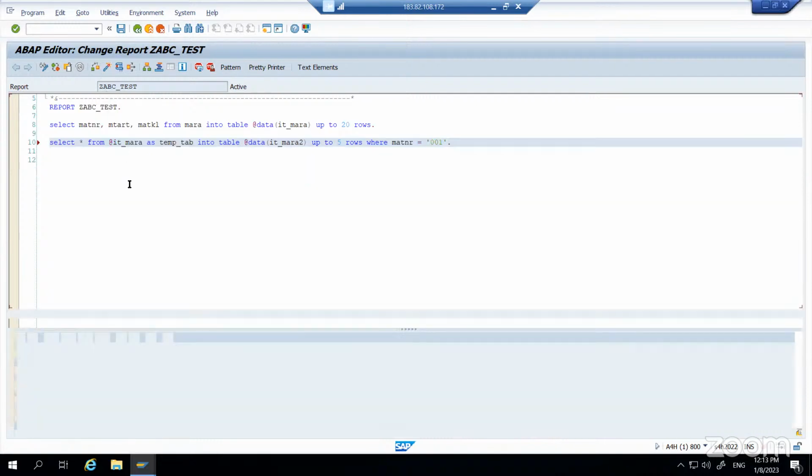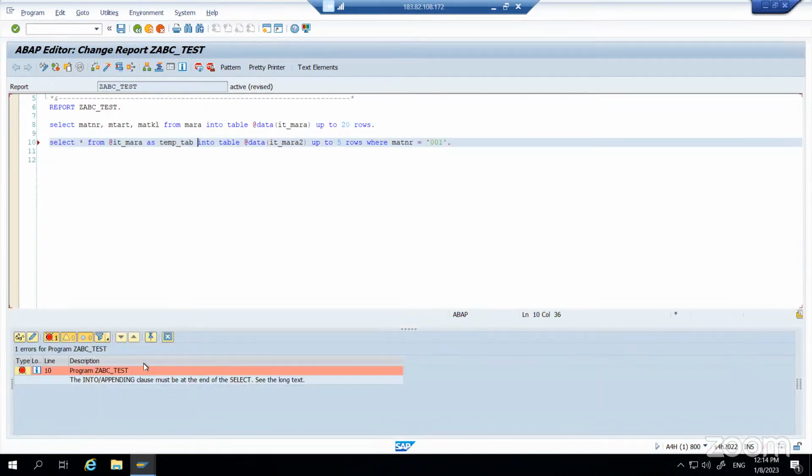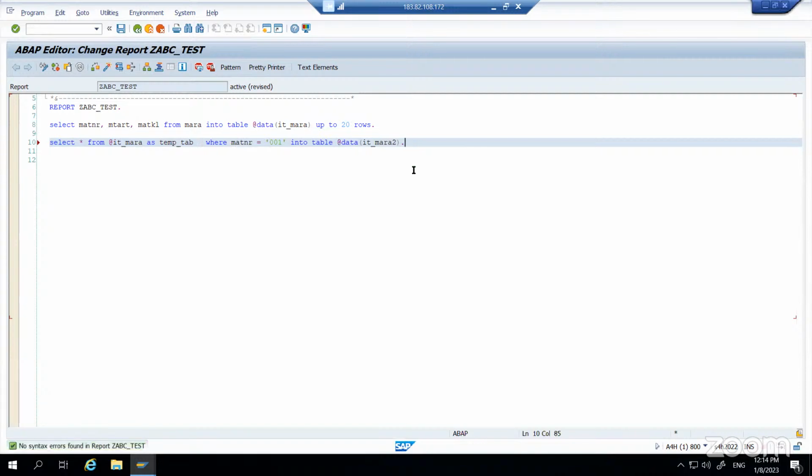Let's see the syntax. So where condition is also supported, right? You can see that where condition is also supported.